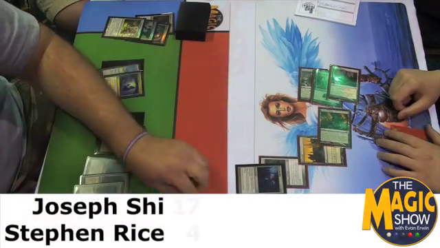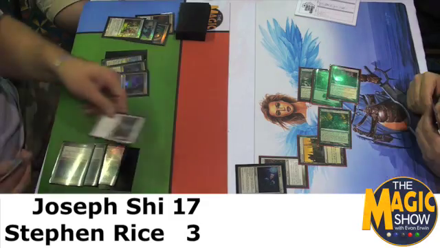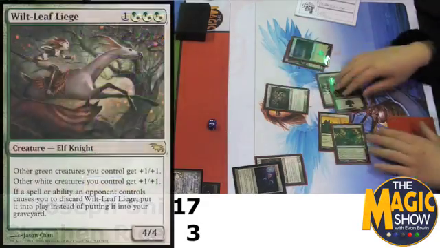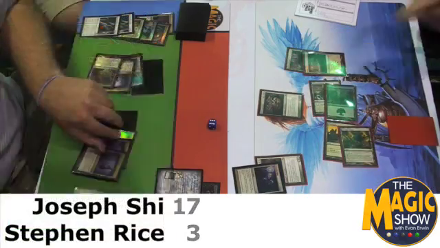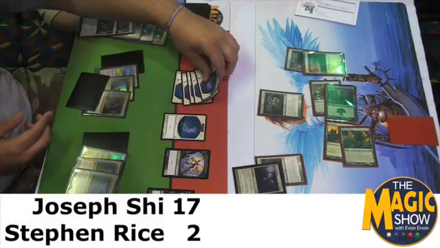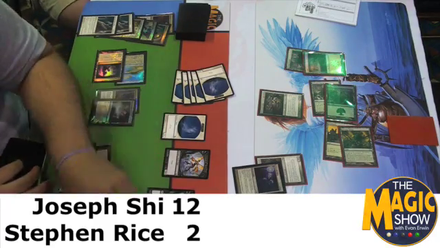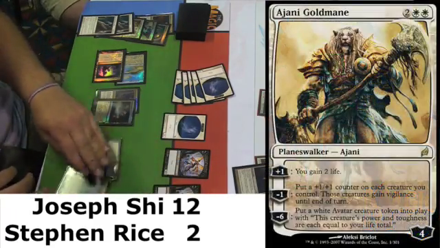Stephen goes to 3 from his Bitter Blossom and plays not 1 but 2 Spectral Processions in a row. Joseph plays Wiltleaf Liege and passes. Stephen goes to 2 and attacks with 5 spirits, dropping Joseph to 12. He activates both Windbrisk Heights, putting his land and Ajani Goldmane into play.